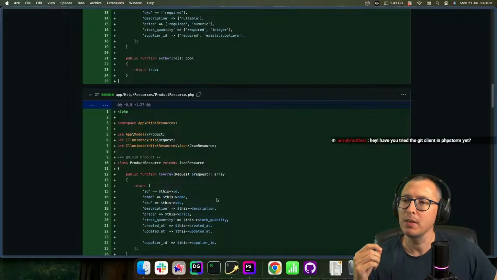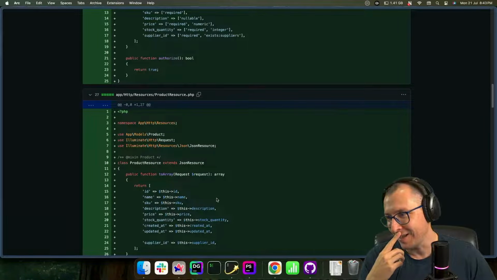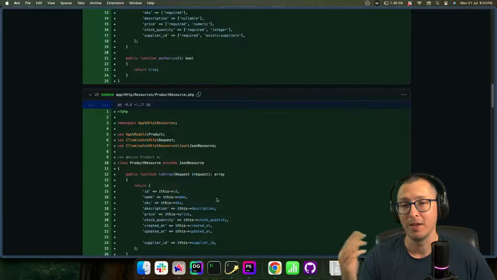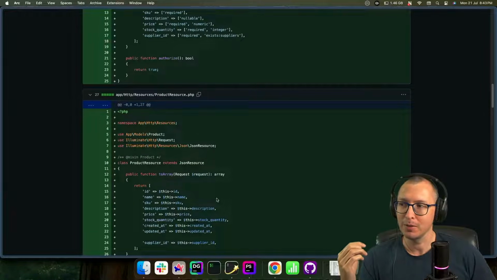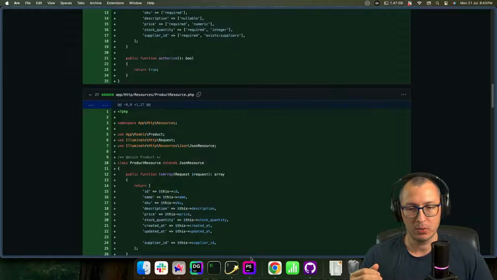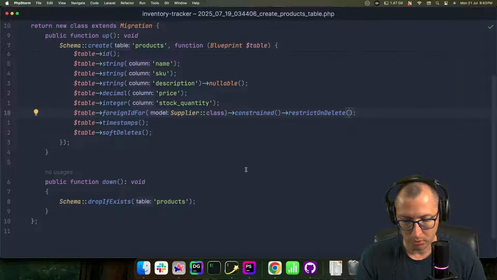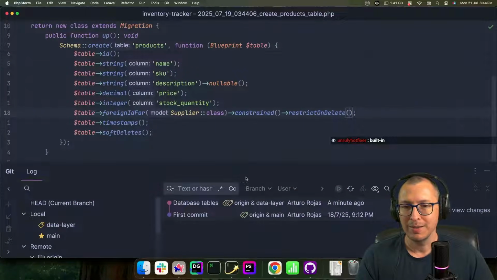Hey, have you tried the Git client on PhpStorm yet? I did, and I did not like it, unless I was in the wrong place. It seemed a little convoluted to me. Is it a plugin or is it built in? This is what I tried, by the way. I think I set a keyboard shortcut for that. Is it this?